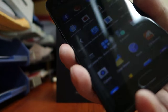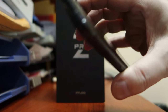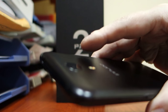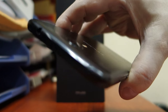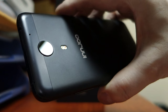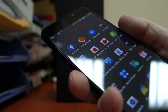The weight I think is about 194 grams. So I mean, it's hefty, but it's not too heavy, and it's just got a nice weight to it. It's comfortable to use, I think, for most people. It's a wee bit slippery, and I'm sure that Innjoo will have covers etc. available for this. I think the seller in the GCC is Souq.com. I'm not a big fan of any kind of covers really, so I will just do my best not to drop it. It's not any slipperier than most phones, to be honest with you.